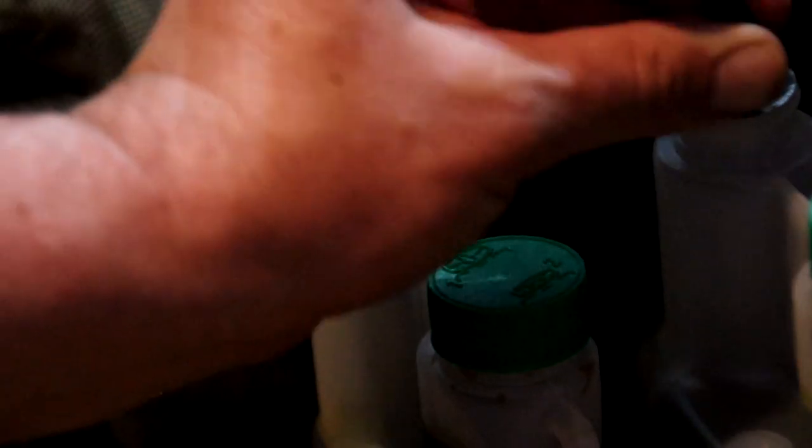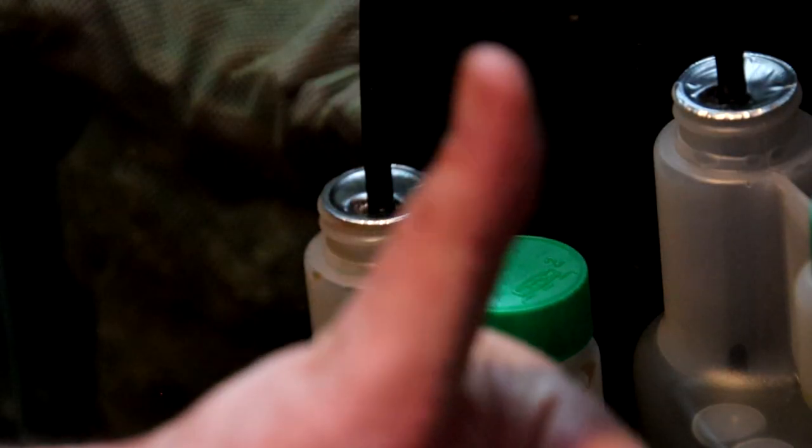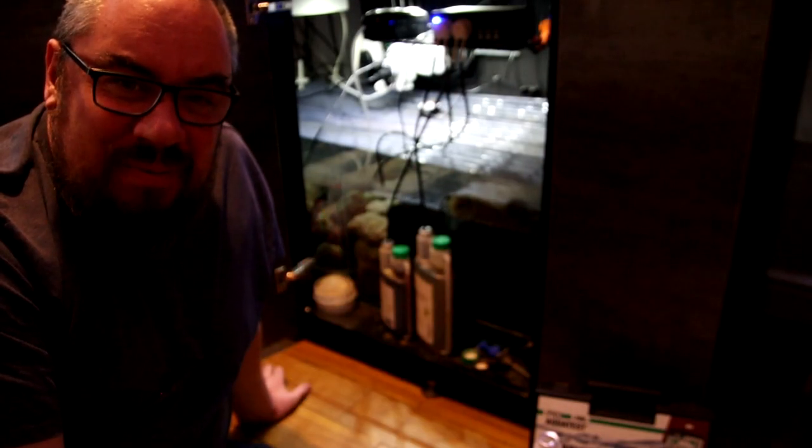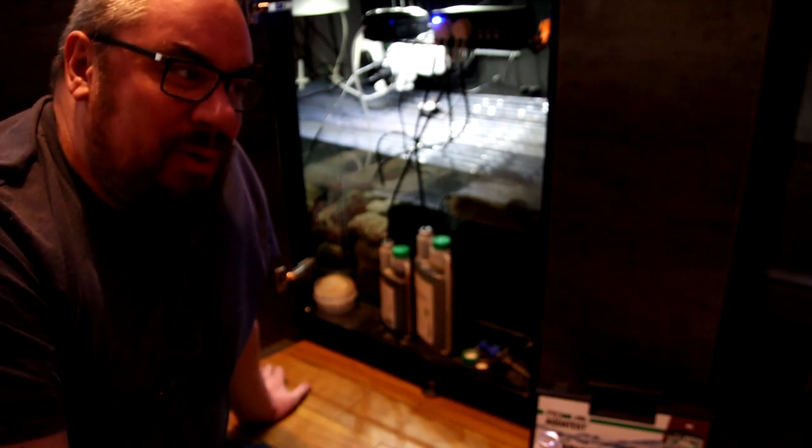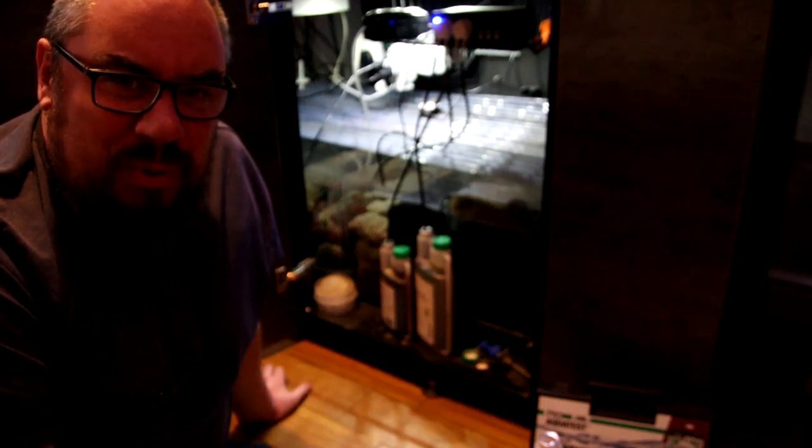I would often try and remember to dose 50 mils per week. The human brain, especially this one, it's not foolproof. It does fail every now and again. And sometimes, even if I did remember, I would do a water change 2 days later and remove half the stuff that I put in.